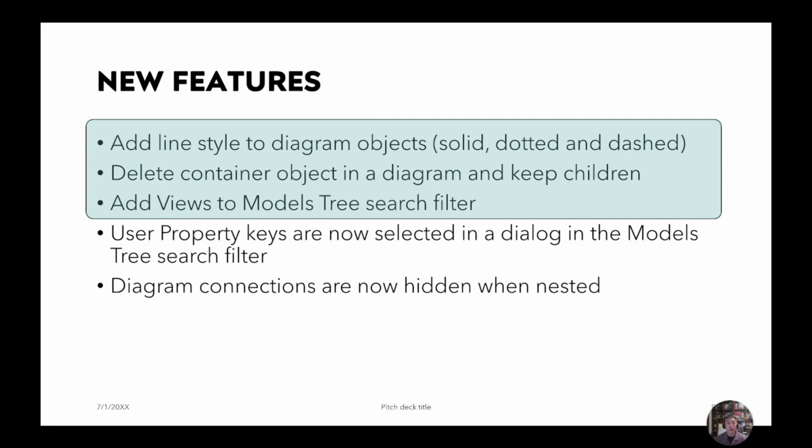One is add line style to diagram object. Now you can not only keep our diagram notation as a solid edge, you can start to have a dotted edge or dashed edge. That is a great feature. I highly recommend you start to experience it, because it is already a normal feature in other modeling tools, online or offline. But now I'm very happy to see it introduced in Archi.